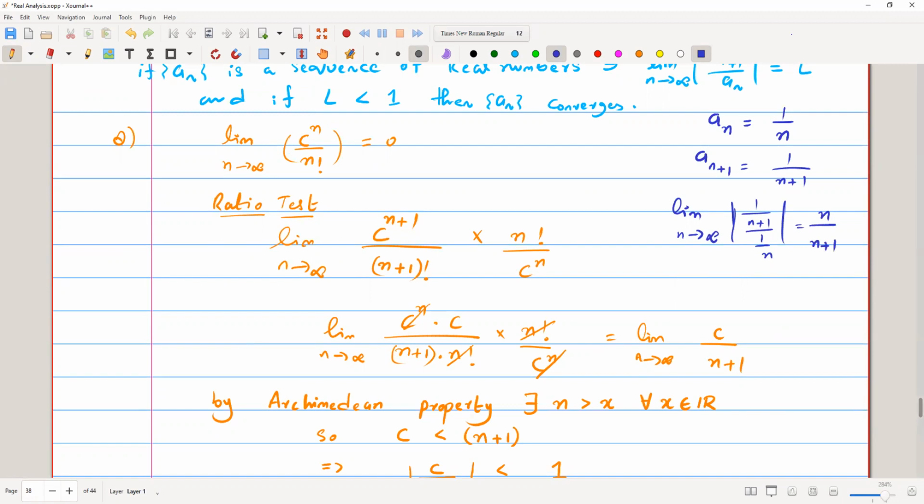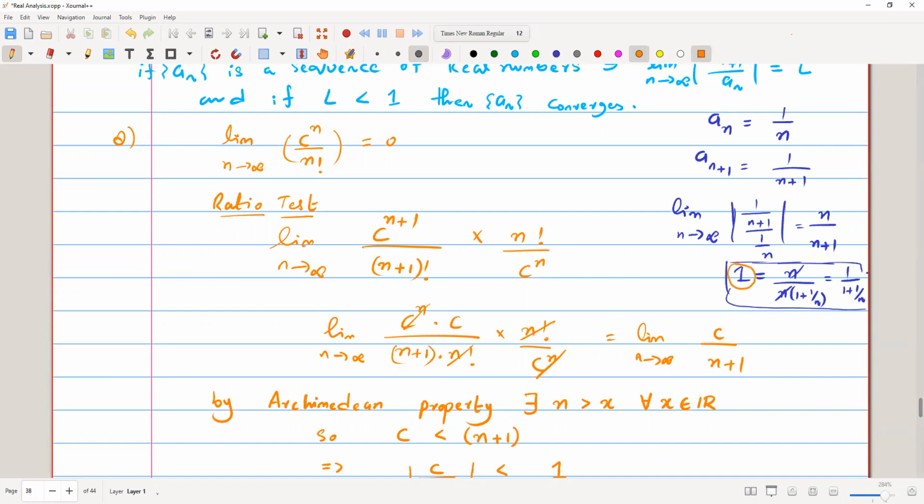So we can see here that the n goes to the top, and we get n over n times 1 plus 1 over n, which means the n and n cancel, and we are left with 1 over 1 plus n, which by application of the limit as n tends to infinity is equal to 1. But the theorem says that the limit we get here should be strictly less than 1.